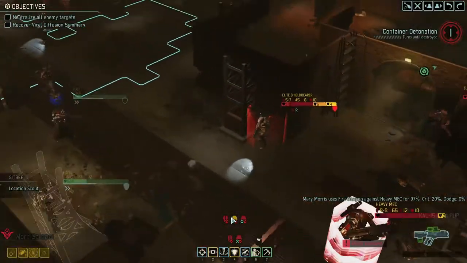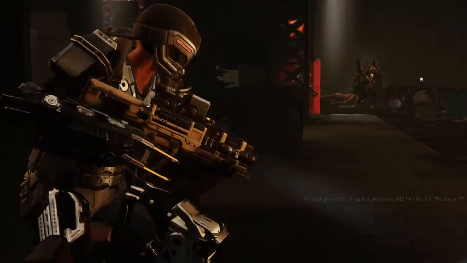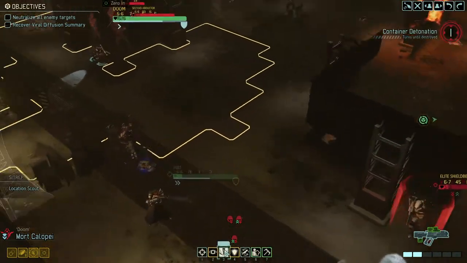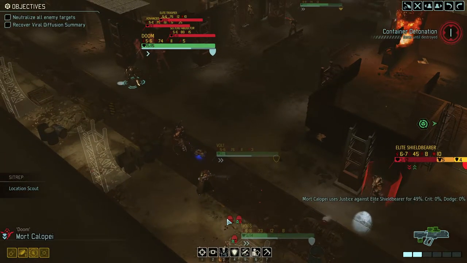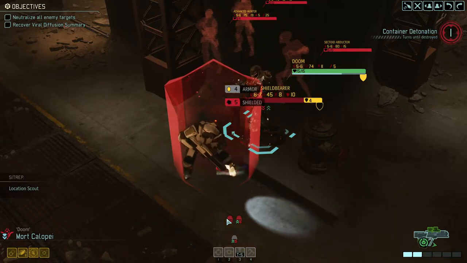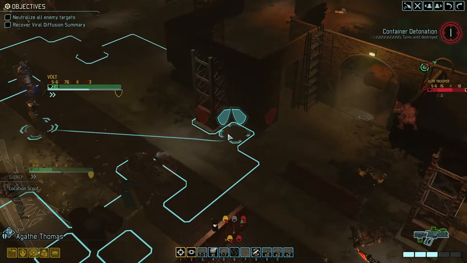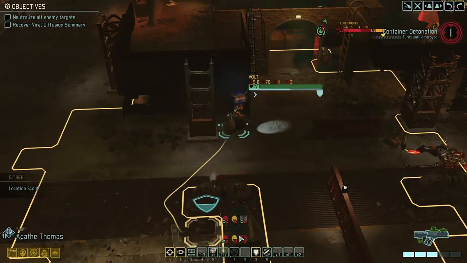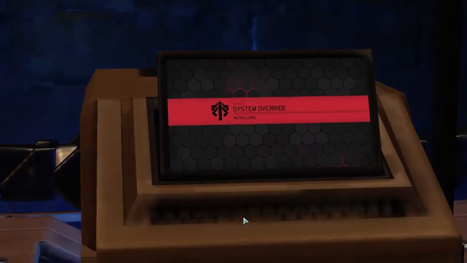Nice hit. Deflection! Could use some ammo over here. Alright, that's down. 49% to justice him. I'll take it. Nice! I think from here you will be able to hack. It's risky.